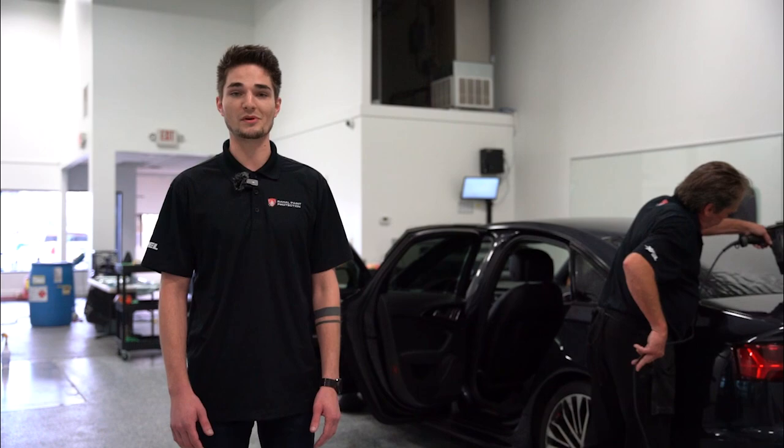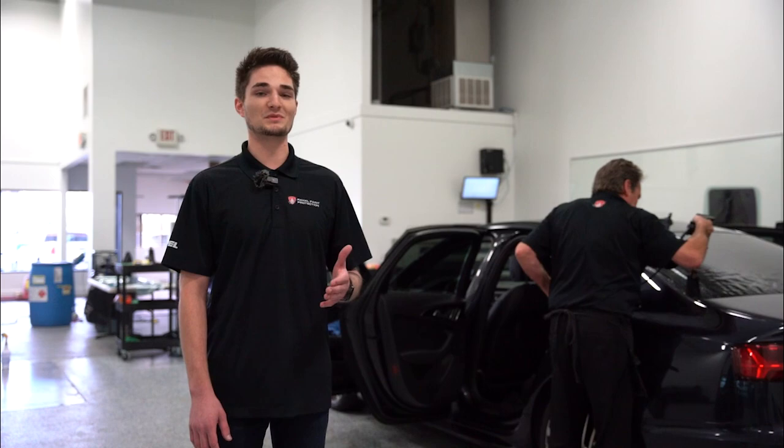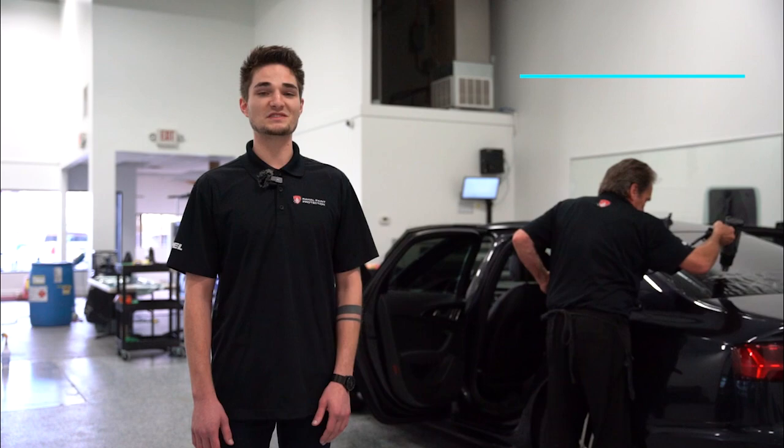What you're looking for during this time is just the moisture between the film and the window to evaporate. Once you see that moisture fully dissipated, you're good to go to roll your windows down. After your window film is fully cured and you can see through the window completely that the moisture is gone between the film and the window, we always recommend starting with a microfiber towel with just some water on it. If that doesn't take care of your small issue, then we recommend an ammonia-free cleaner.